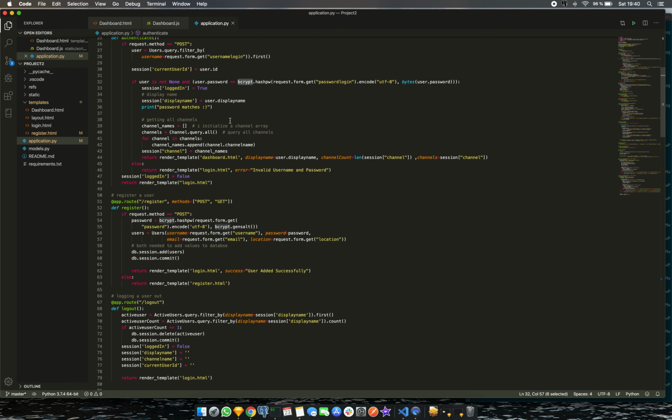If he logs in, then on the backend side, I use it to show that the password matches. And then he is logged in, and the logged in session is true.